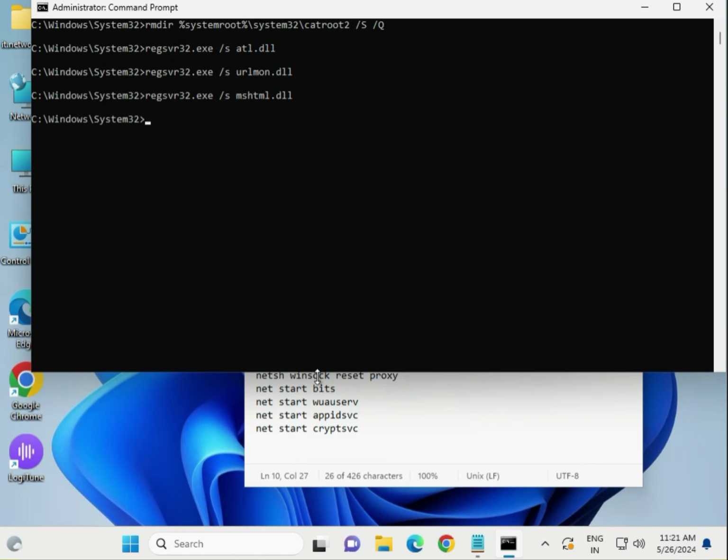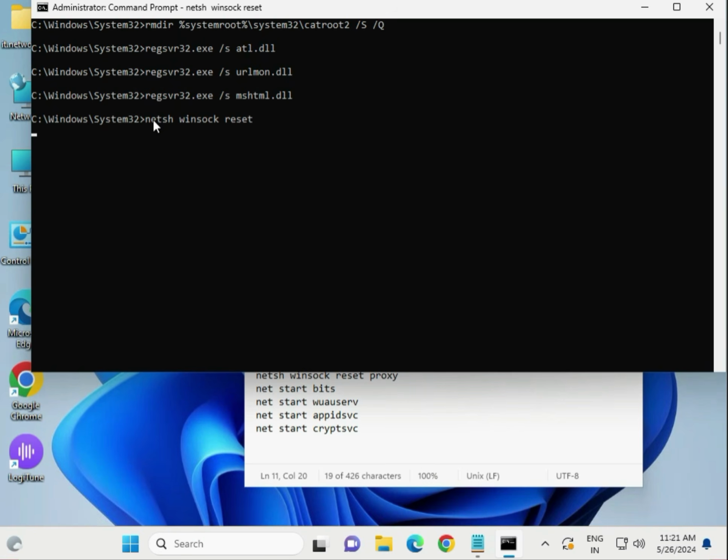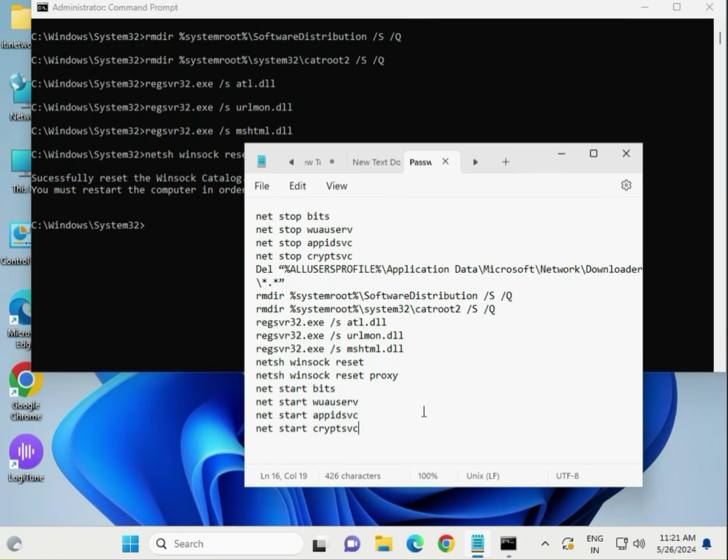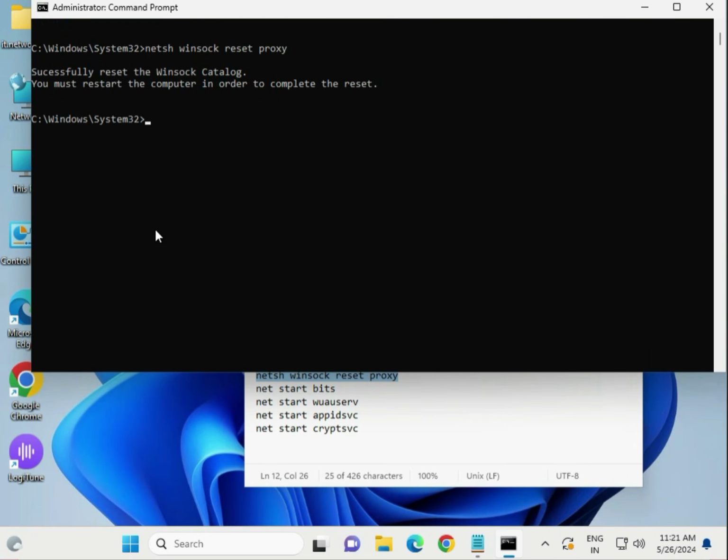One by one type all the commands. Do not miss any command. This is for proxy. Reset proxy and hit enter.